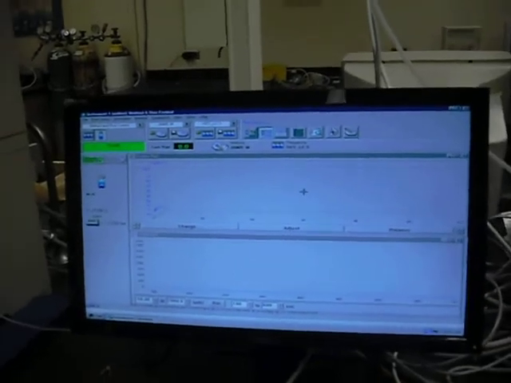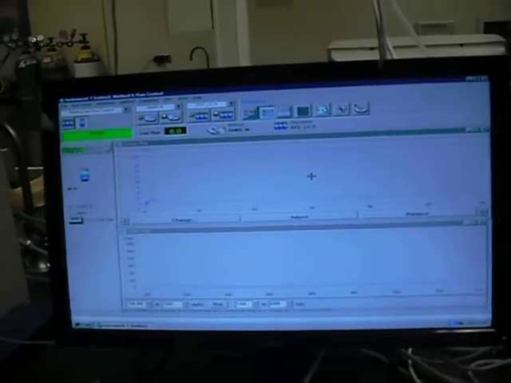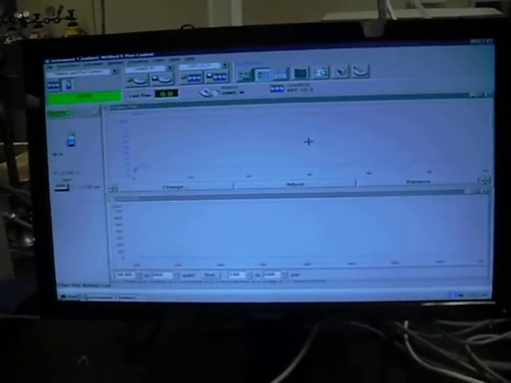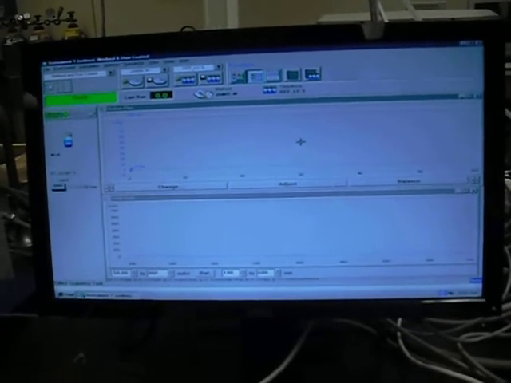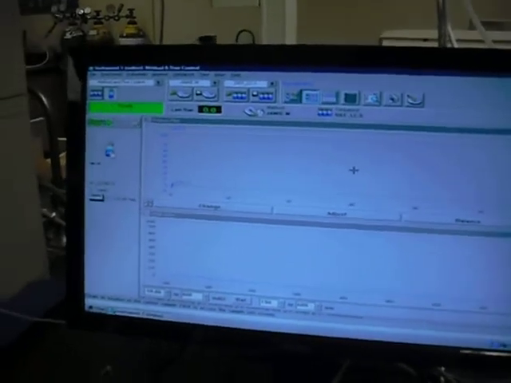You can see the absorbance is being traced versus time here. The lower graph shows the diode array absorbance signal. Now, we can either use the auto sampler or we can do a single vial. In this case, we're going to run a single vial. And I'm going to specify vial 0 in this dialog right here.